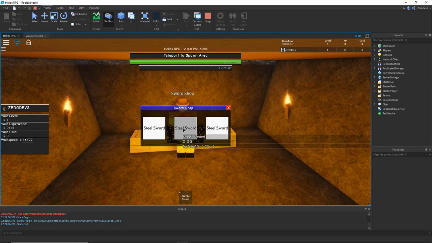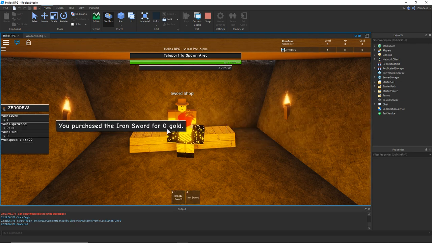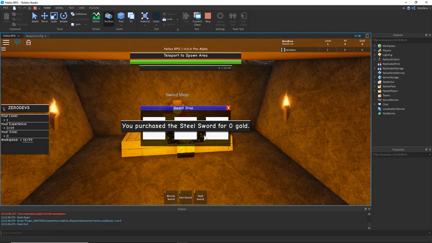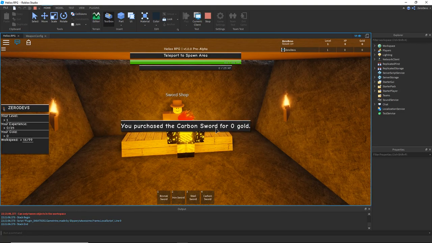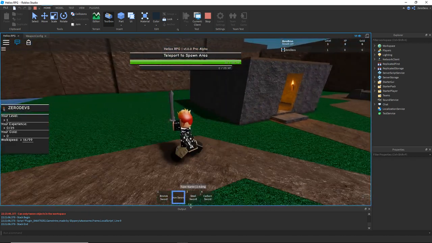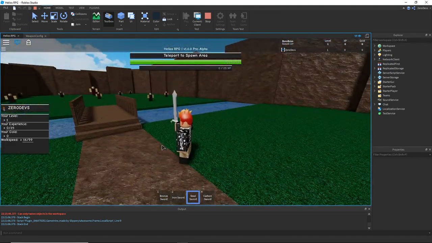So it did change it. As you can see, we can buy our iron sword. The only issue is that the actual text box didn't change, so we have to change that separately. But as you can see now, we are able to purchase all of our swords.